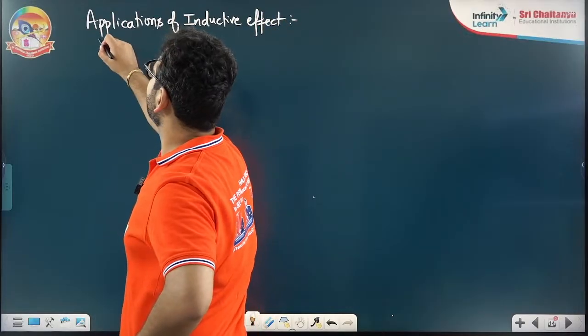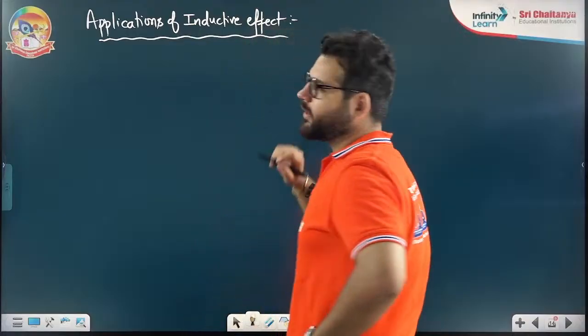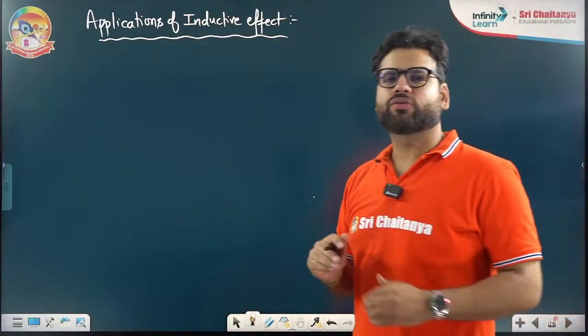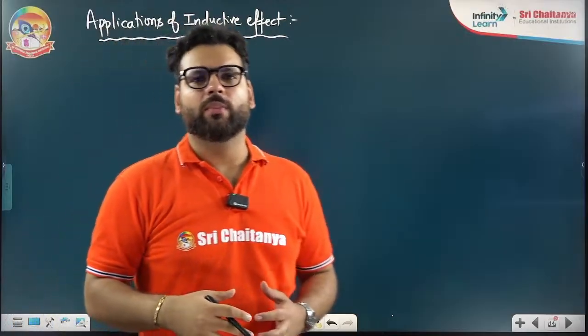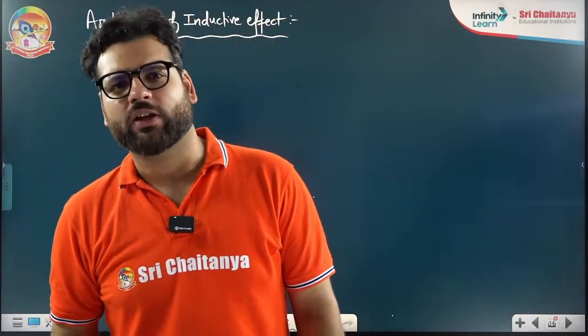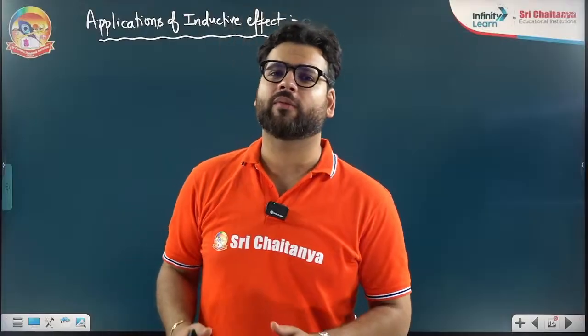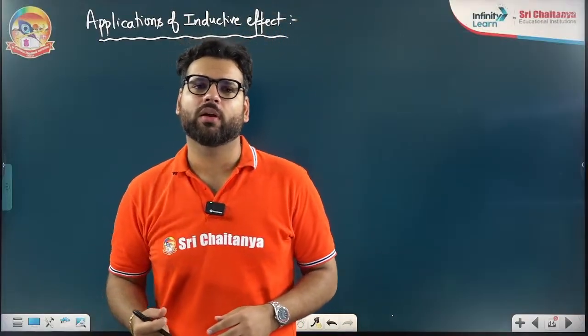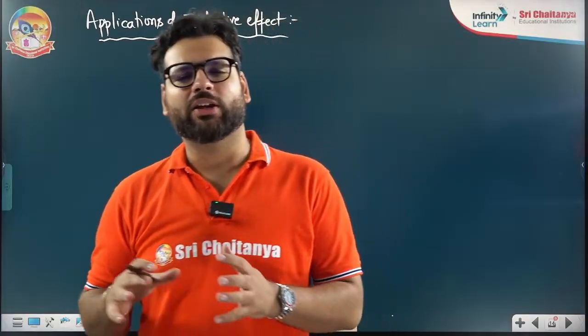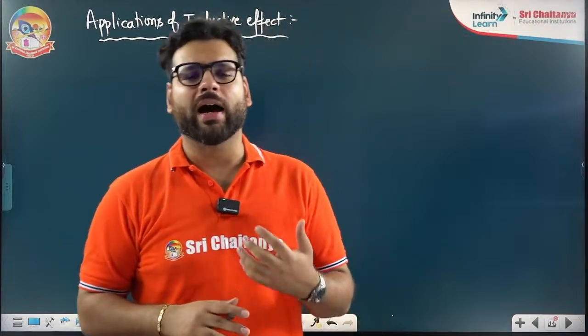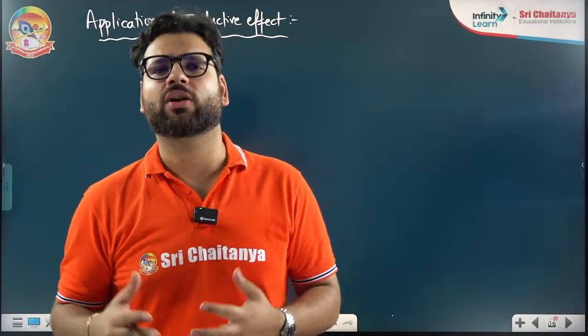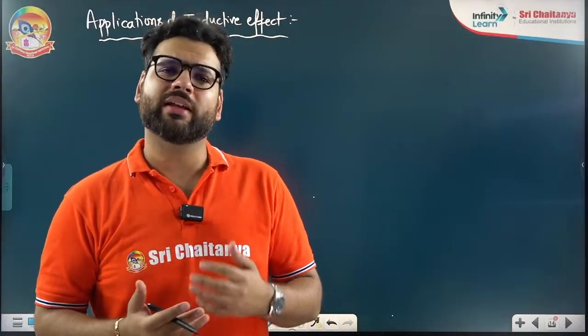All of you know that there are 3 permanent effects. So it is actually a wrong way to do the applications right now, because there is no just one effect working all the time. Okay, all 3 effects, we have to check all 3 of them. So whatever examples I'll be telling you in inductive effect case is going to be those examples where hyperconjugation and resonance are not the deciding factor. Then finally inductive only becomes the deciding factor.